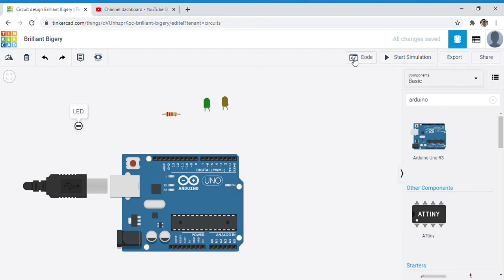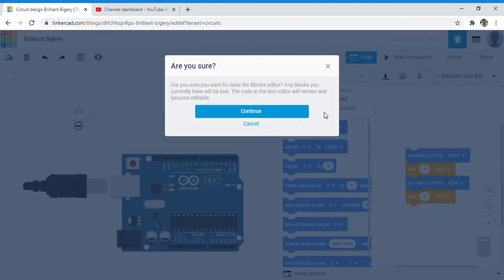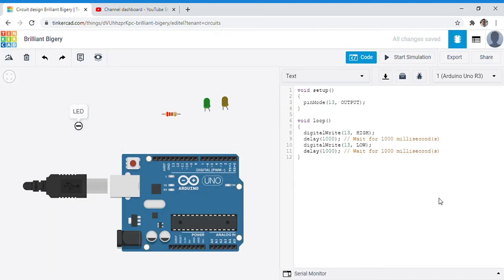On the right side, you can see at the top we have the code, start simulation, share button, and export. First, let's talk about the code. This is what we call the code editor. By default, what you will see is the blocks coding. As grade 8 students, we are not using the blocks anymore. What we're going to use is the text editor. To change the setting, click the drop down menu, and there are three options to choose from. Simply click text and continue. The codes will change from blocks to text.